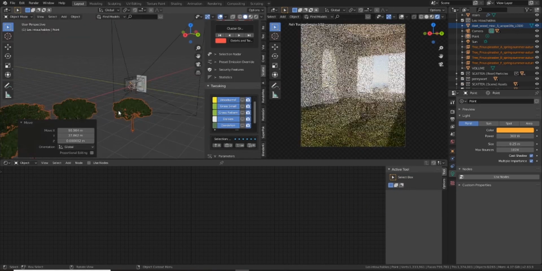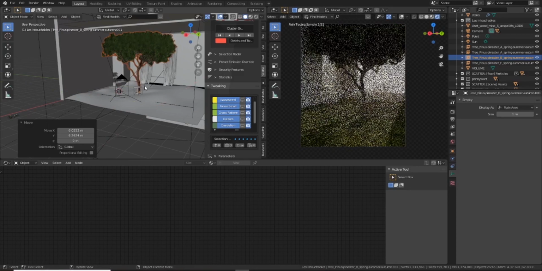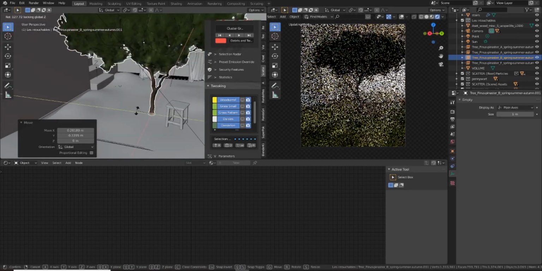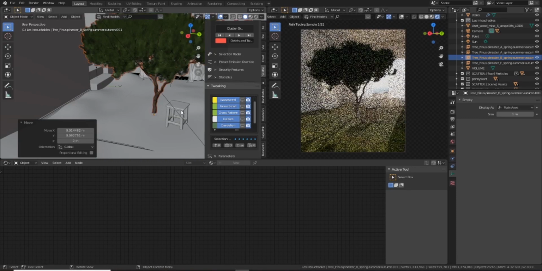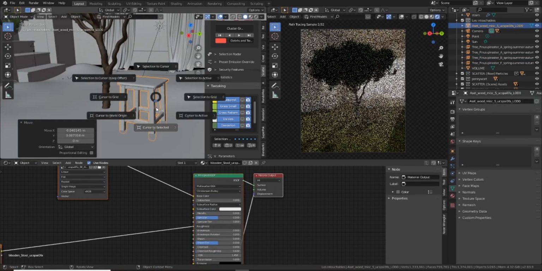So I wanted to add in a focal element. I kind of thought that there's something missing and there's a lot of empty neutral space in the top half of the scene, maybe even like the top two thirds of the scene. So I kind of wanted to balance that out by adding in a tree from another render. So I have that in.